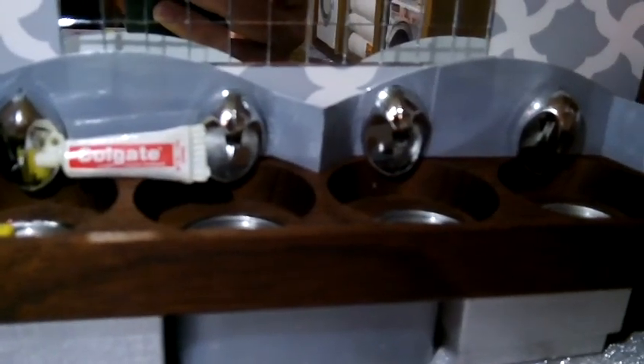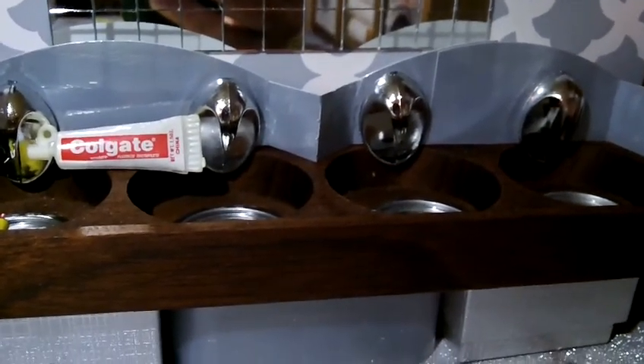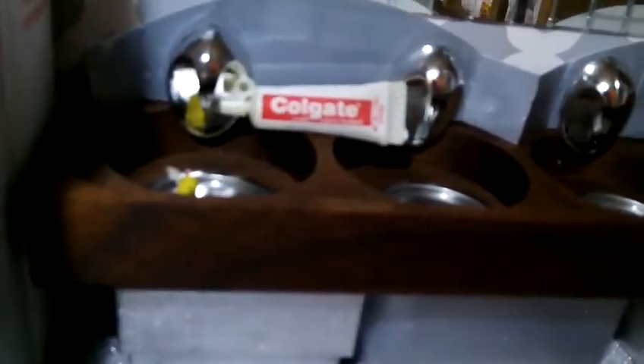The sink — the wood part — there were four napkin ring holders. They were really fancy, they came in a box, and I made it into a sink. I put little metal things in there to look like a sink, and the little hooks from the dollar store — that's how I made the faucets.